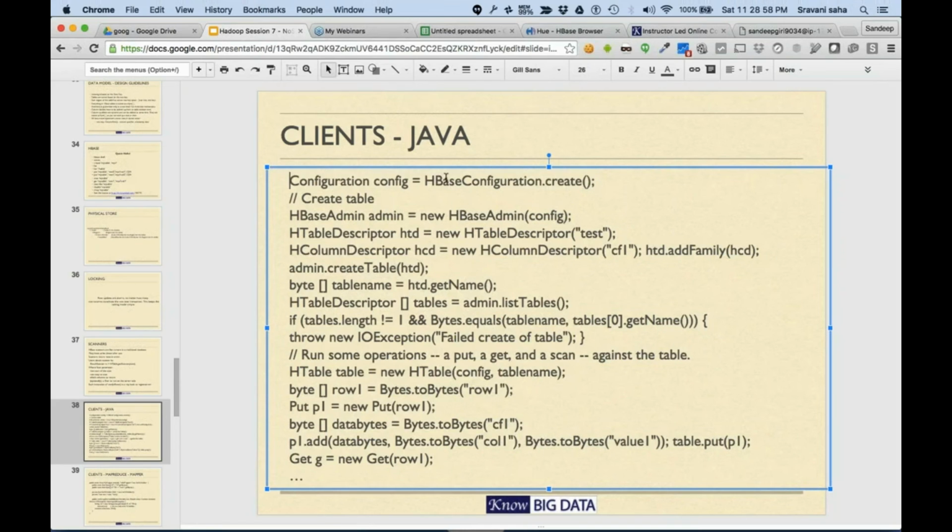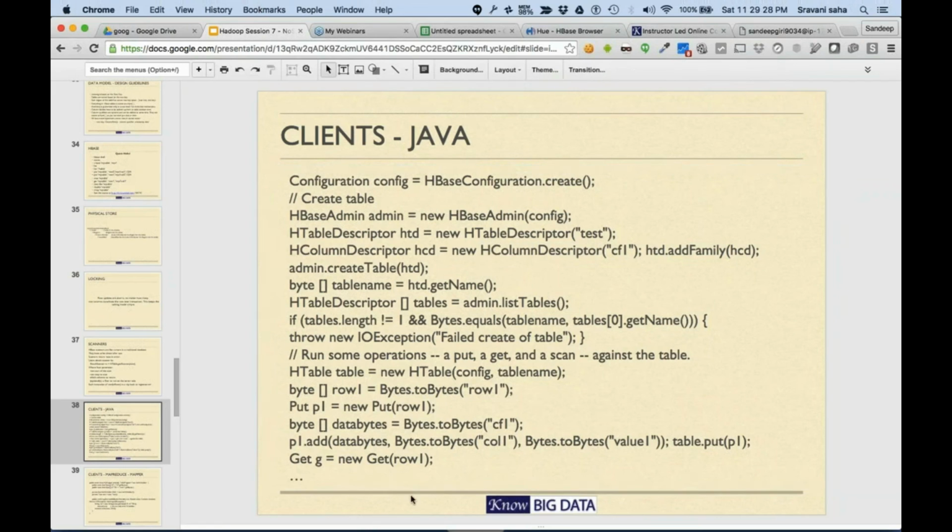You first create the config object, then you get the admin handle on the config object, then you create a table description, and on top of this table description, you have column description. Column description has column family, and you are adding the column family.